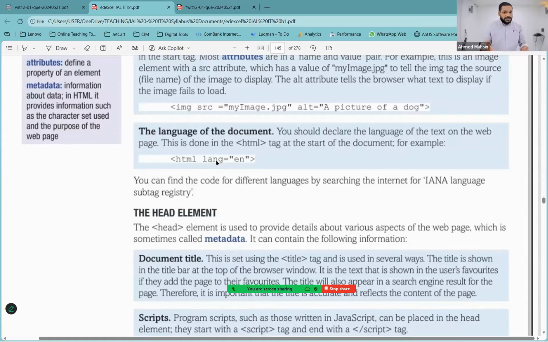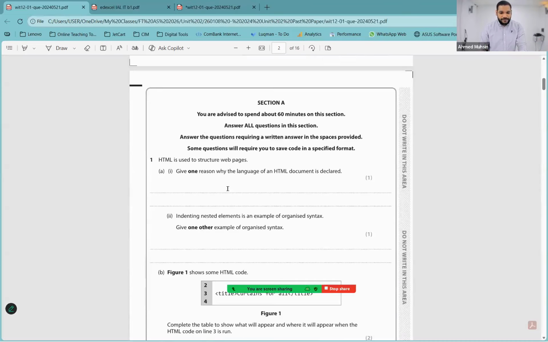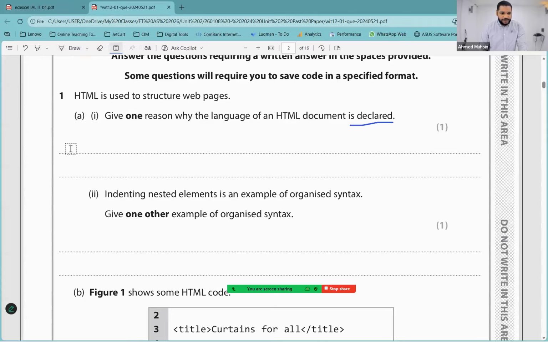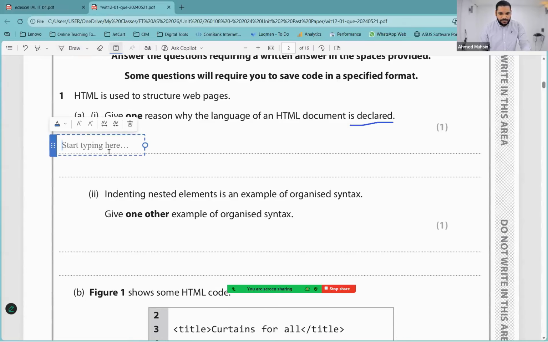Sounds good? Shall we write an answer over there now? So everybody over here, what shall I write? Explain, give one reason why the language of an HTML. Guys, they're asking specifically about the language. So we'll put a line under that.